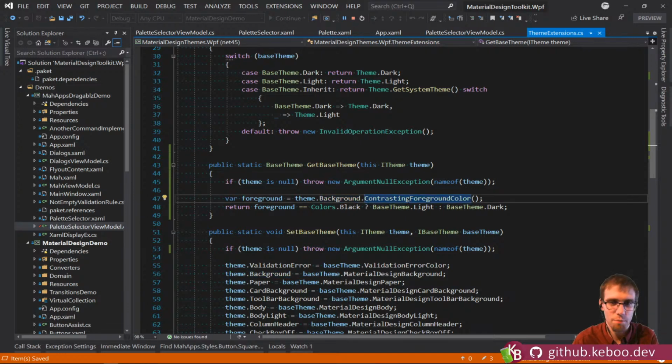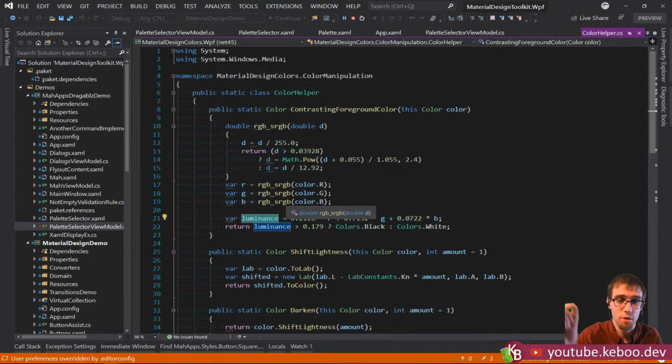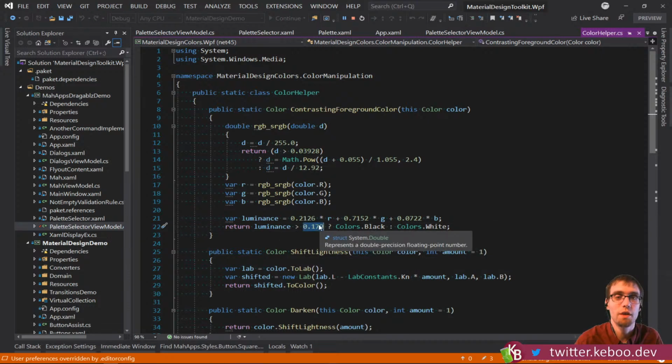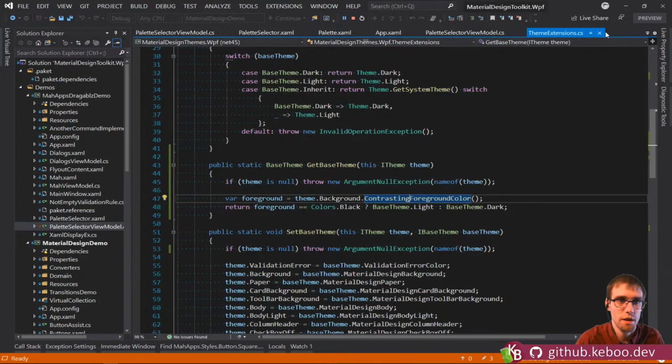We've got this nice helper method available where it basically does a grayscale conversion. It takes an RGB color and runs it through a fairly common grayscale algorithm to get a luminescence value, because grayscale is just one value from 0 to 255, or in this case 0 to 1, depending on which way you want to look at it. Then we arbitrarily have this threshold that says if you're greater than this point, you are clearly a light color and the contrasting color will be black. If you are not greater than this point, the contrasting color would be white. So effectively, what color to make the text on the screen appear.